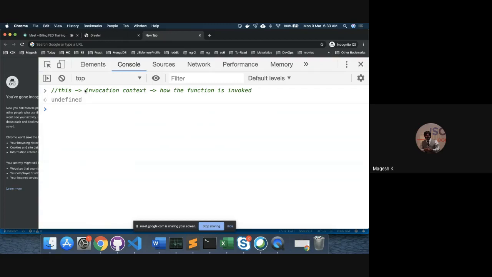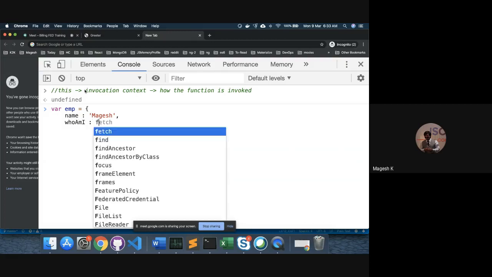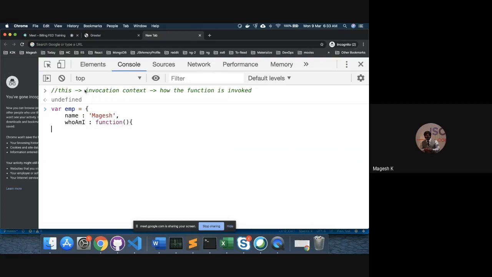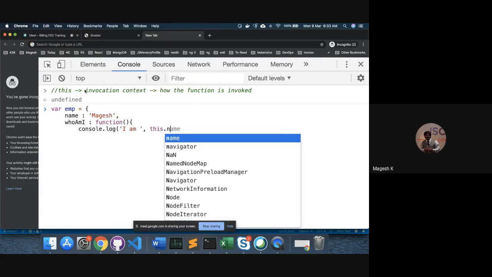For example, let's say we have an object, emp, whose name is Magesh, and whoami is a function where we print console.log I am, comma, this dot name.